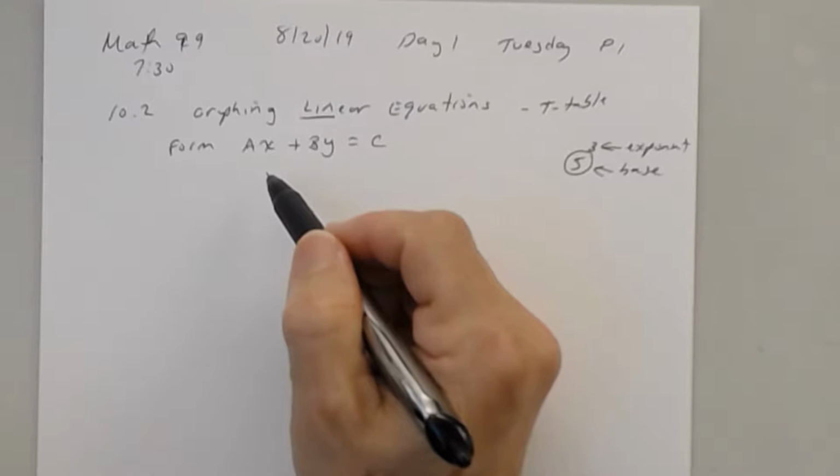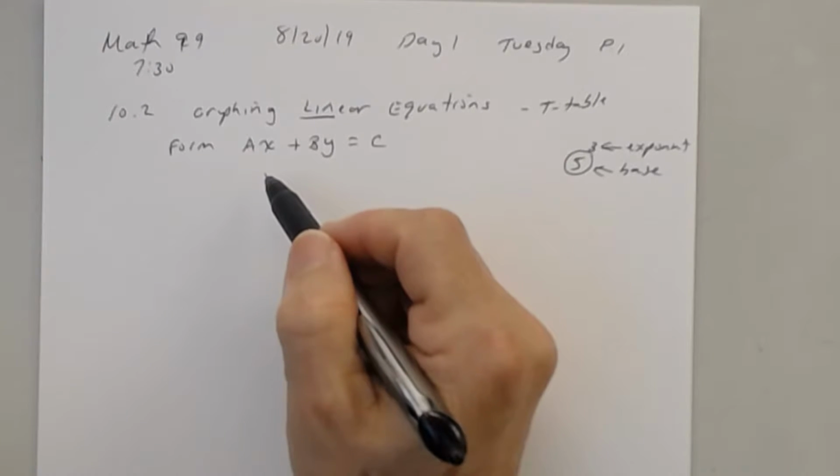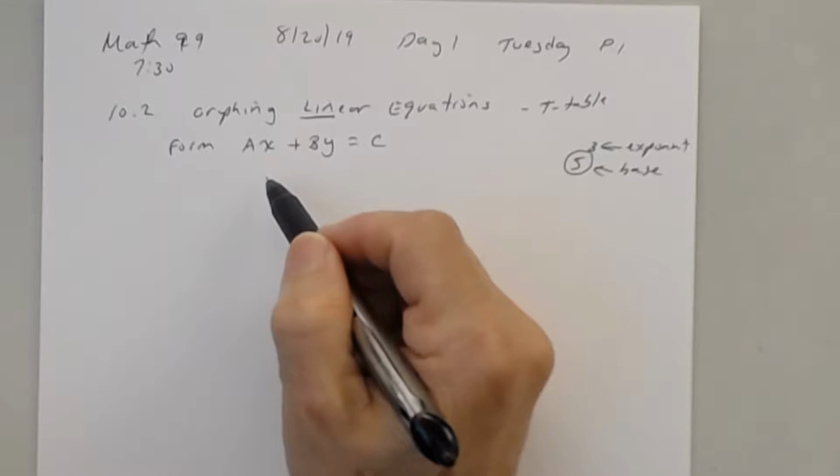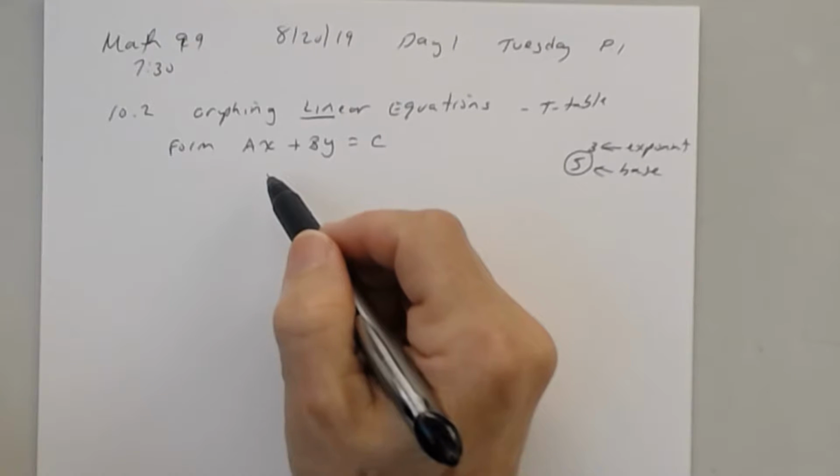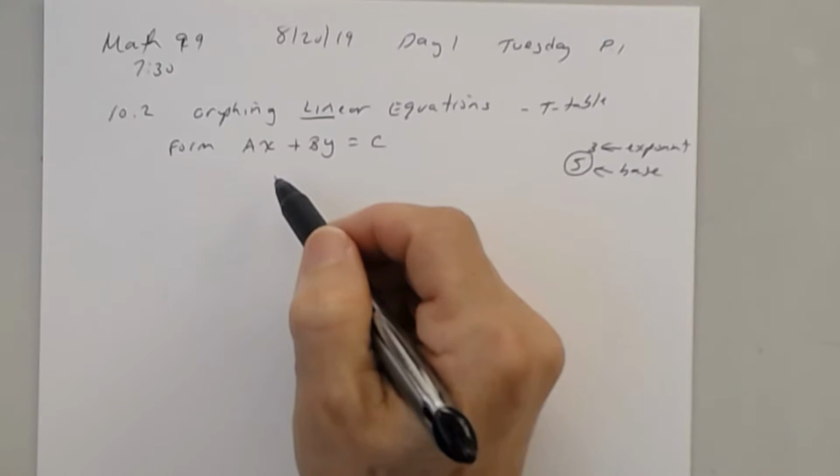So next class period, or probably the class period after that, you're going to start graphing a quadratic function. So in that case, it's not linear anymore. It will be a parabola. So we'll talk about that. In that case, the exponent will no longer be 1. It will be something else.